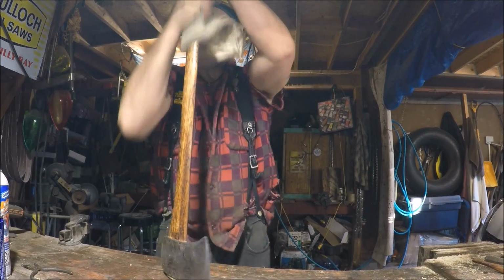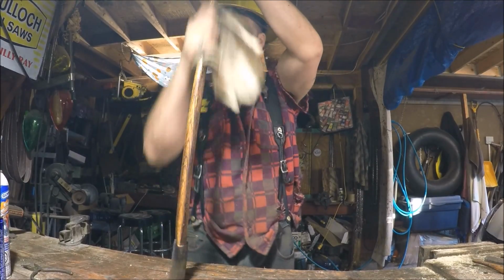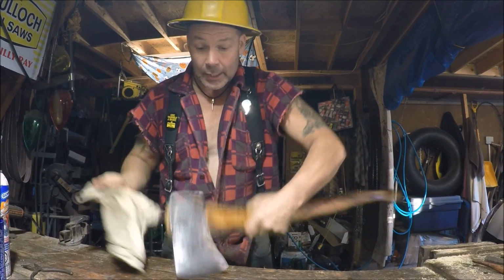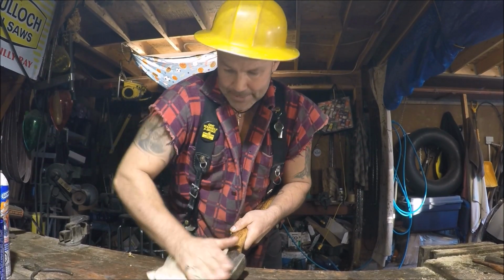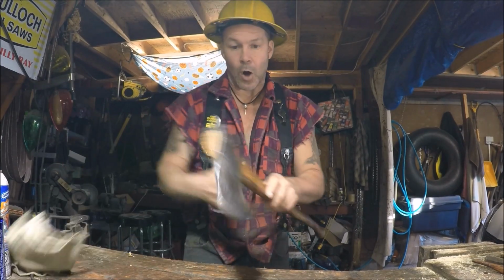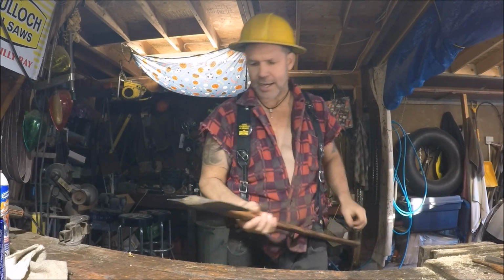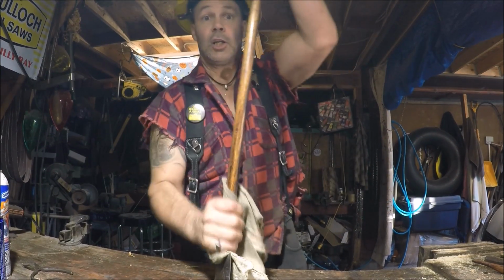Friends, I treat my axes after I use them. Lightly. I just give them a bit of a wet rag with Watco on it. Just a little bit. Just brings the glaze back into them. And I give the blade a little rub, and it just puts them back to where they were before I took them out. You know what I mean? And it's done. And then I hang them in a cold spot. Right there. All brand new again. Ready for show. And you'll notice none of my axes got any nicks today. None of them. They're all sitting there. You can look at them if you want.